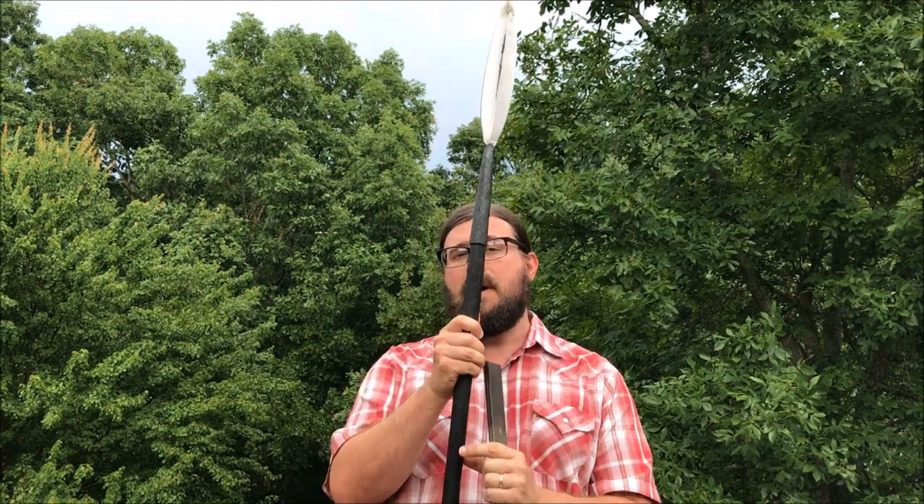Hello, my name is Alan Newberry and today we're going to make this spear right here. We're going to do it from a bar of steel just like this one. We're going to forge a socket, differentially heat treat the blade, and make and attach the shaft. This is the same content as parts 1, 2, 3, and 4 of forging a spear — just a slightly condensed version with everything together in one video.